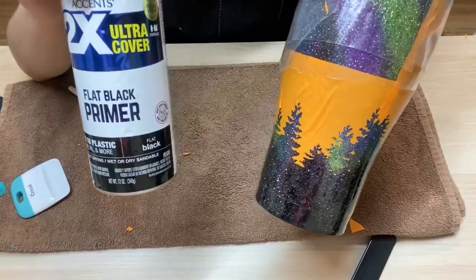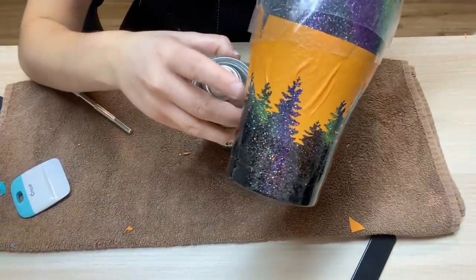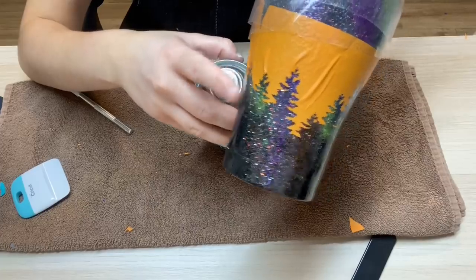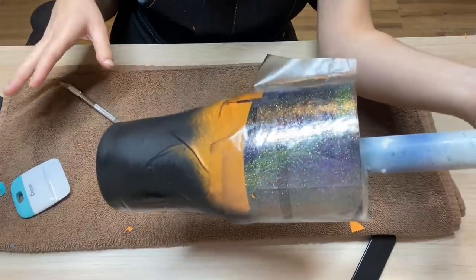I will be doing this step off camera, but please remember to make sure all of your tree leaves are down, stuck onto the tumbler. I just finished spray painting my tumbler. I'm going to let it dry for about 20 to 30 minutes.